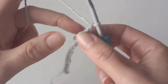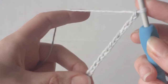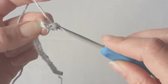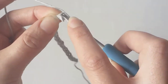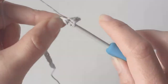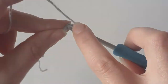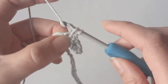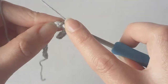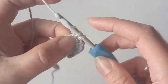Okay, once you've chained 22, you want to skip the last one that you did, that's your turning chain, and you want to single crochet in each chain back down, so you should have 21 single crochets. So just one single crochet in each chain.